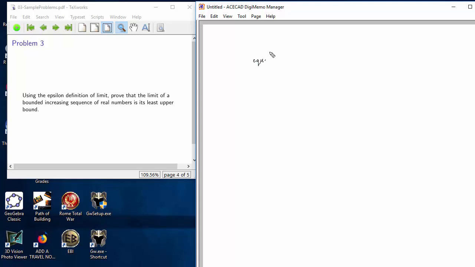So we've got this sequence, a sub n. We're told that it's bounded, and any bounded non-empty set of real numbers has a least upper bound. We'll give that a name.